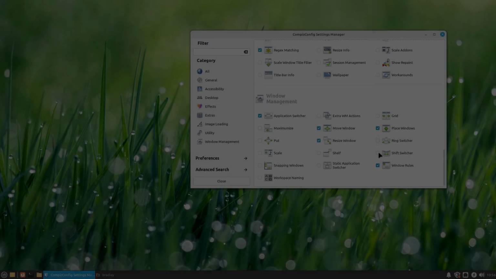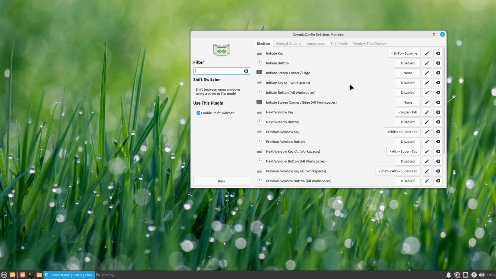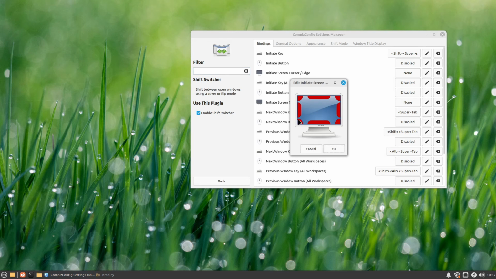And the shift switcher, and we'll go and have a look at the settings. I'm going to use a screen edge again for this one, and all spaces, so all the desktops. So initiate screen corner, so let's choose the bottom left.